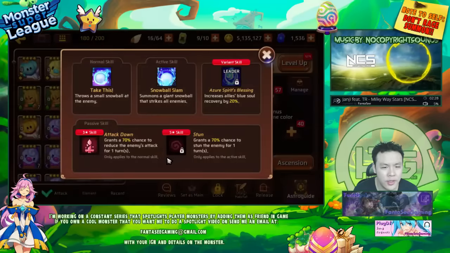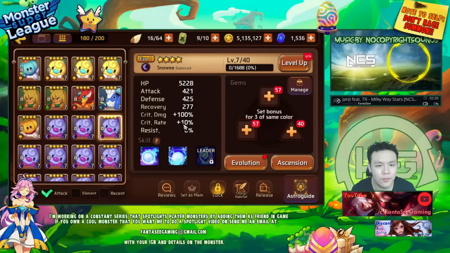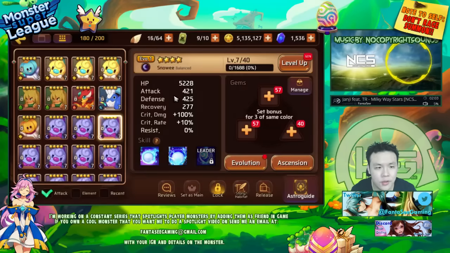I'm not really planning on raising the dark one. The dark one doesn't really do much for me. It's basically attack down, stun. I mean, it has decent stats because it is a dark monster. It has that extra crit damage. It's also balance type, so I can build it like hybrid, with some attack and some tankiness if I really, really need to. And yeah, it has utility, attack down and stun, which is pretty useful.